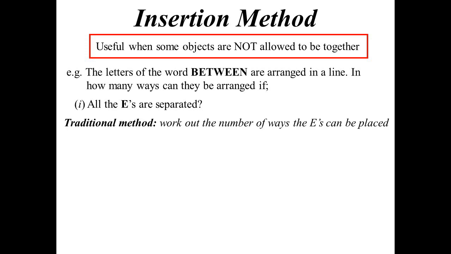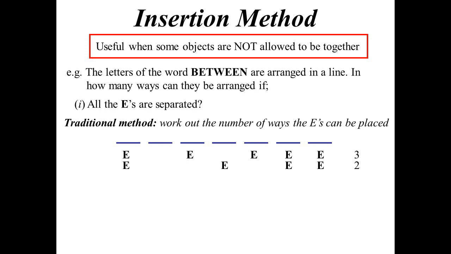So what we would have done is said, well, okay, let's look after the restriction first. The restriction is the E's have to be separated. How many ways can I do that? Now, I usually do something like this. I put a dash for each one and then actually work out. And I'll go, well, look, yeah, it is possible I could put the 3 E's like that. But actually, this last E, it could go there, or it could go there as well. So I've actually ended up with 3 different ones there if the first 2 E's are in this position. But I could have put the first 2 E's in this position, which means the last E could go there, or it could go there.